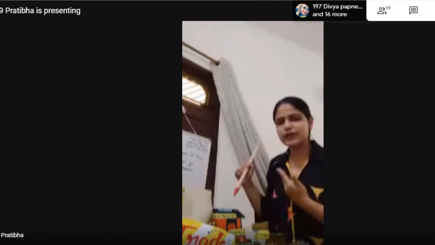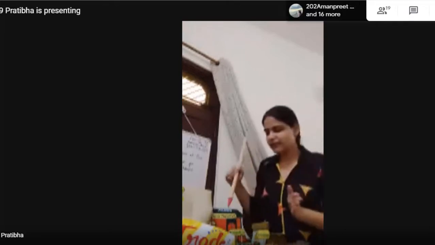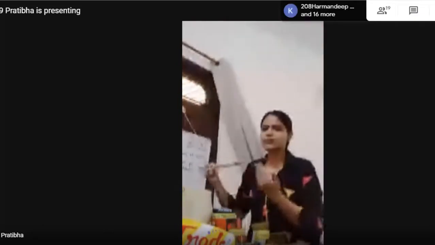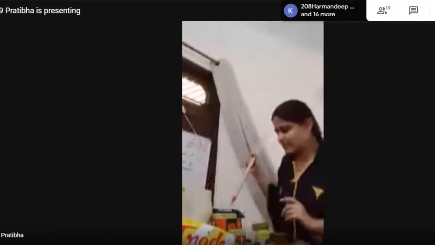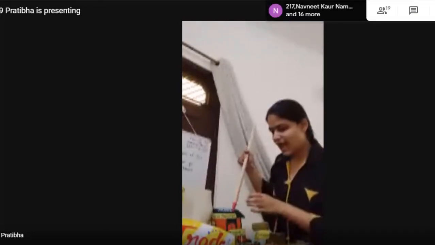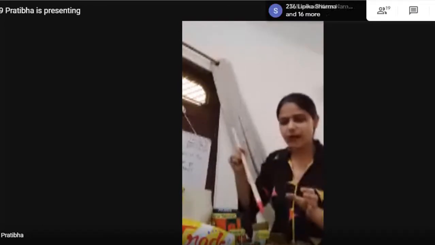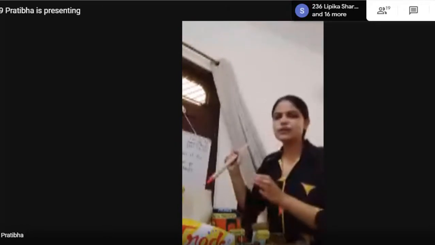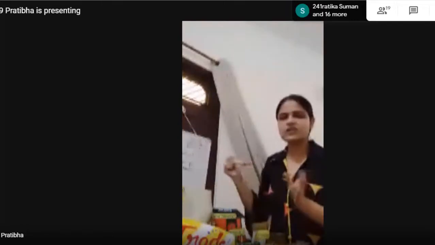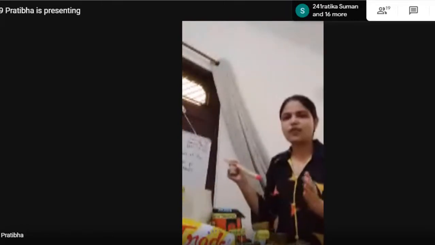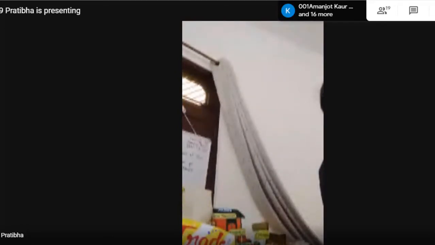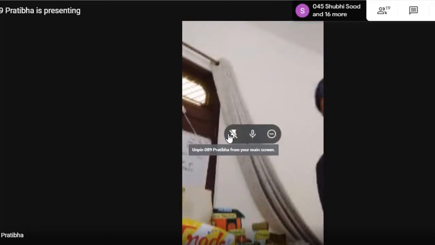Whenever goods are produced, with the help of transportation facilities, we move goods from the place of production to the place of consumption. This is the transport hub where goods are stored in the warehouse. With the help of transportation, goods are loaded in trucks and transported to the retail shop or any other shop for sale, for the consumption of consumers. Is the point clear, students? Yes, sir. Yes, ma'am. Okay.